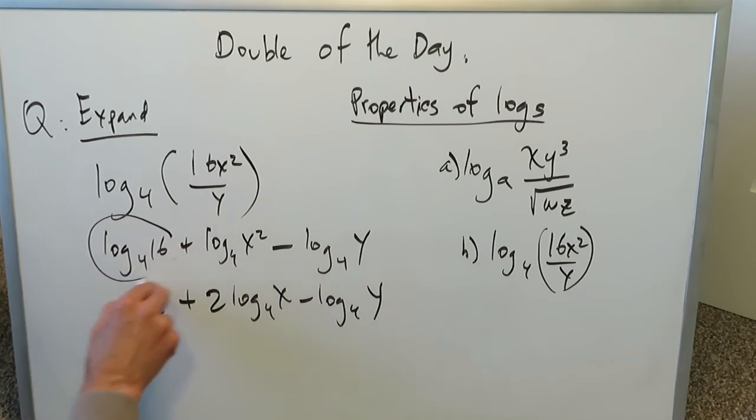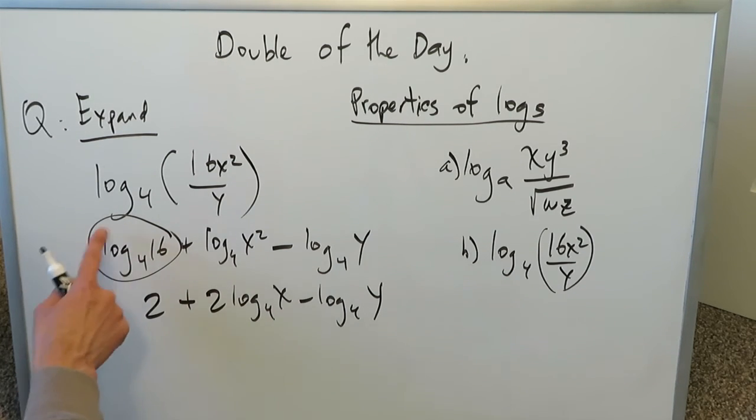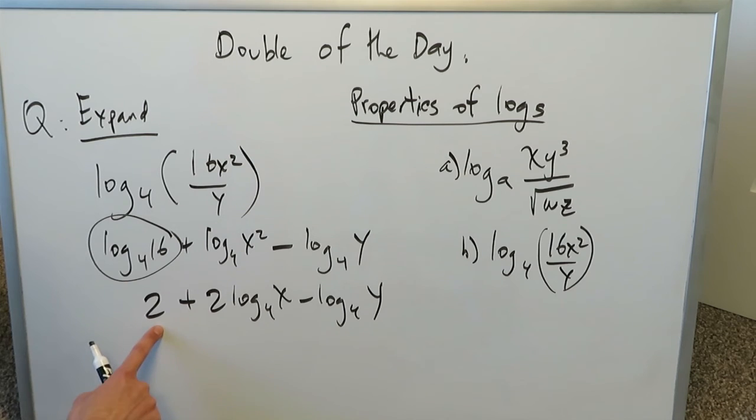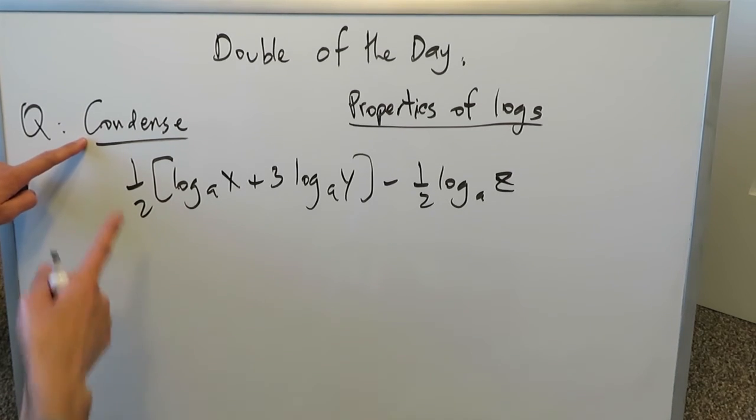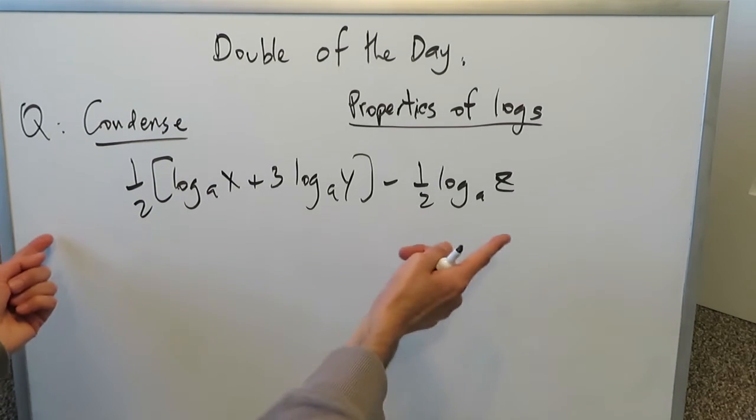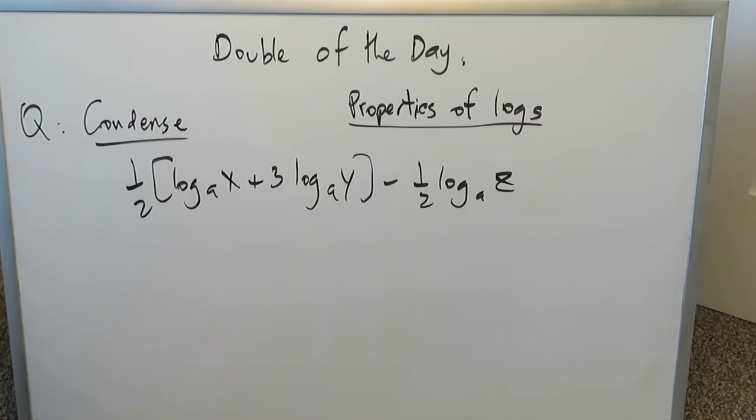This right here would be the most tricky part of this question. You have to recognize these types of situations and get a good numerical value instead of this. For our last question, we look at these types of questions: a condense, where you're given an expanded expression, and you condense it using the properties of logs into a good unifying logarithmic expression. Let's get right into it.